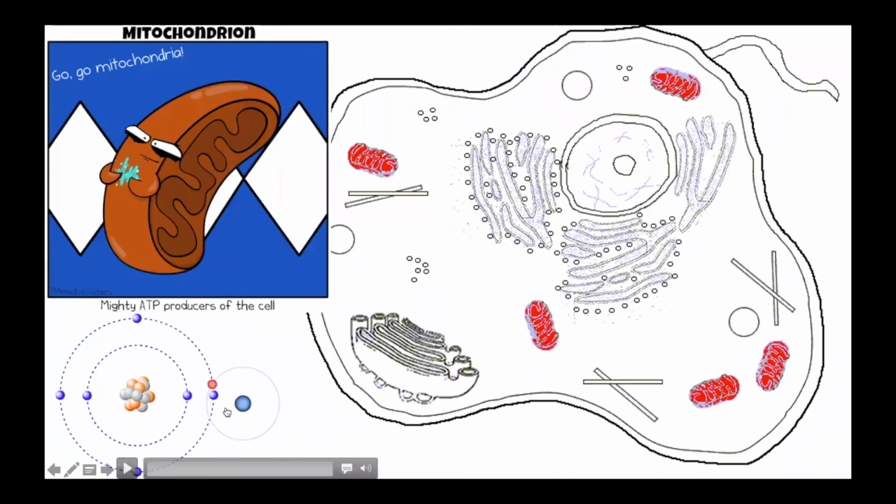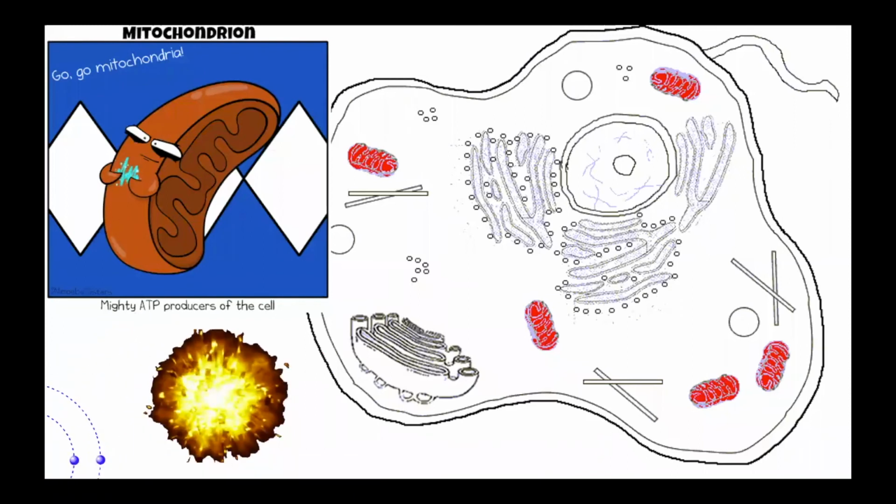Here we have some molecules, right, from the food you eat. And no, this is not the right molecules. This is just the animation I had. You'll learn better later, right? And your mitochondria is going to pull on it and rip it apart, and energy is going to come out of where they were connected. That's a thing that happens. No, it's not going to be an explosion, but it is energy. And this energy is going to be used to power everything we've already been talking about. So mitochondria is your powerhouse.